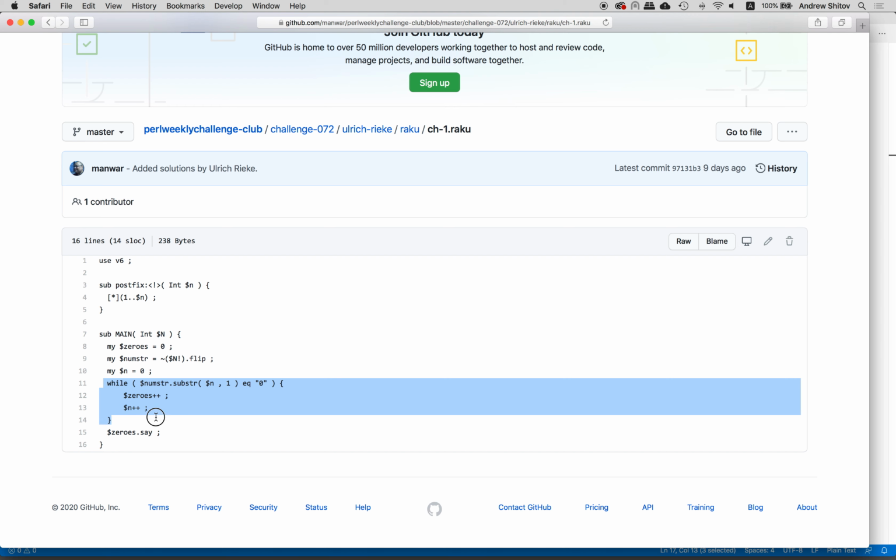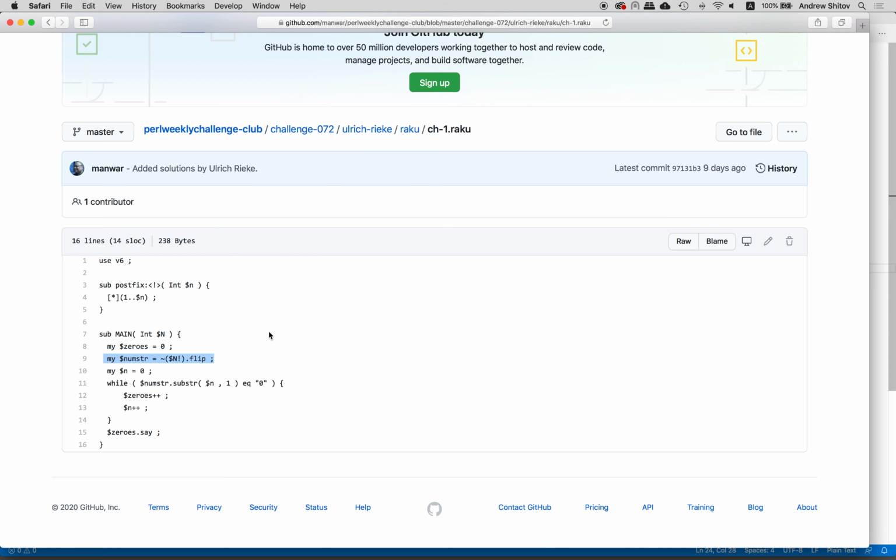And how do we do that? We do it in a loop, and we increment the counter, and we increment the position of the character. But actually it's the same, right? These zeros and n are incremented together, so we don't need two different variables. You could print just n here or use zeros here, but nevertheless, as soon as we have zero, we can increment, and as soon as we find a character which is not zero, we stop, right? An interesting thing. So why not? And actually that's a thing to be noted.